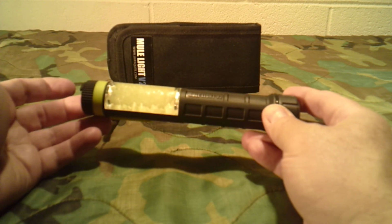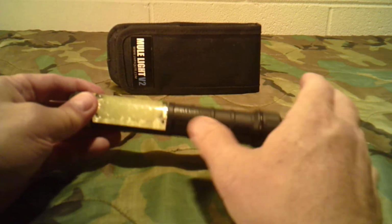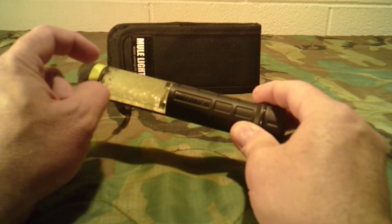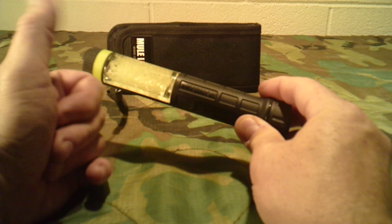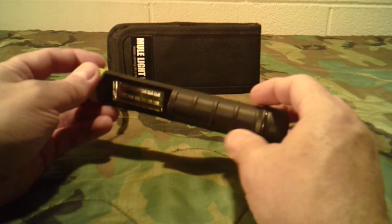I think that's why they get the Mule light name, because of all the features that are built into this light. A mule is a pack animal that has a lot of things on it, right? So they got the flashlight, and then you have a lot of features on it. You have this panel here that is made of rechargeable glow-in-the-dark crystals embedded in what feels like Lexan to me. It is removable, so you can use this as a standalone product, and then you have different lights in here.